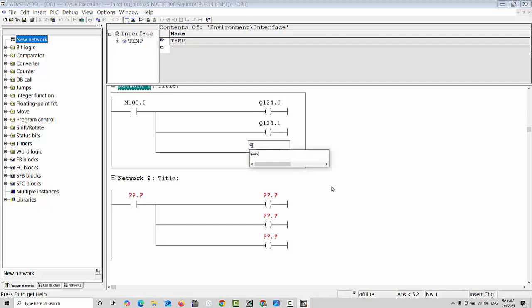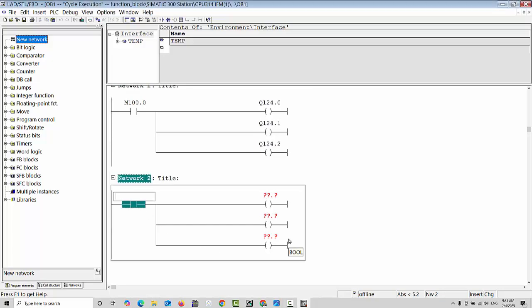Q124.2 we can use, and this M100.1 we can choose, and here also Q124.3 we can use, Q124.4 can be used, Q124.5 can be used.